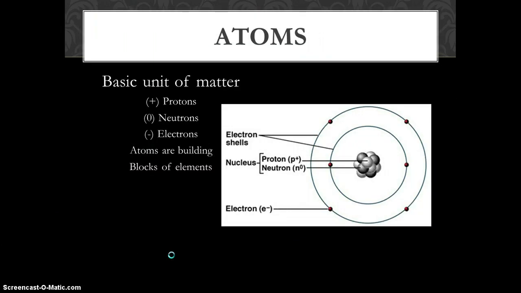Now, the atom is the basic unit of matter. You have the nucleus in the center, which has protons, which have a positive charge, and neutrons, which have a neutral charge. Around the nucleus are electrons, and electrons move in shells or orbits. The first orbit, which we also refer to as an energy level, is closest to the nucleus; the closer the orbit is to the nucleus, the lower the energy level number. It can only hold 2 electrons, and the next orbital can hold up to 8 electrons.